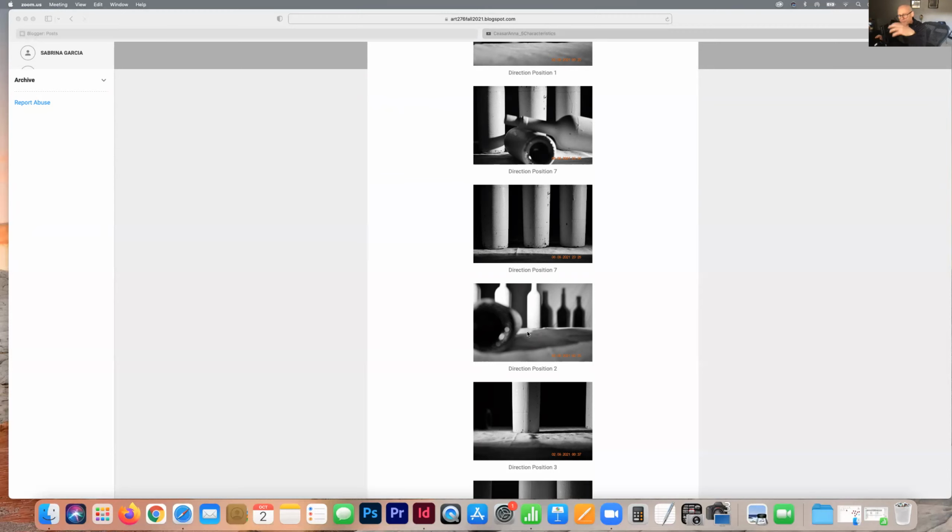So for every formal treatment that we use, for every bit of formal structure and design, we're able to drift farther away from having to rely on a subject. In this case, it's the bottles, and we were never trying to make photos of bottles. We were really trying to make images of light, using the bottles to create images that were about the way that light was behaving.